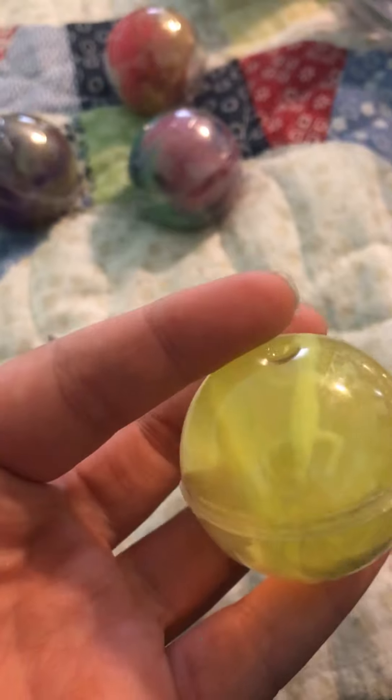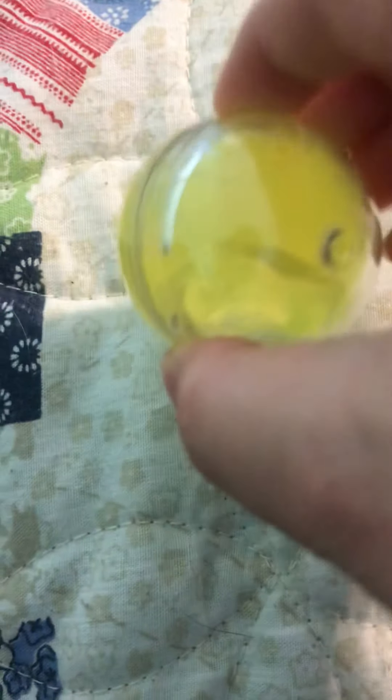Number two. This one has a creature inside, as you guys can see. That does not look like a freaking monster. Oh, it is. Okay, let's open it up. It's clear yellow — it has a freaking wrapper on it. We got the lizard inside, so let's crack this open and get the lizard out. We got the lizard. Look at that. That's a lizard. We got a lobster and a lizard in the first two.